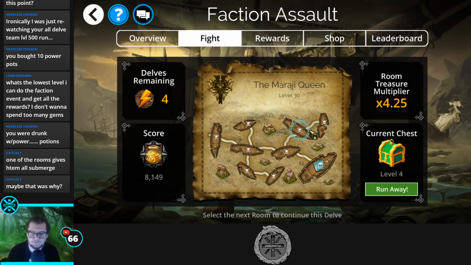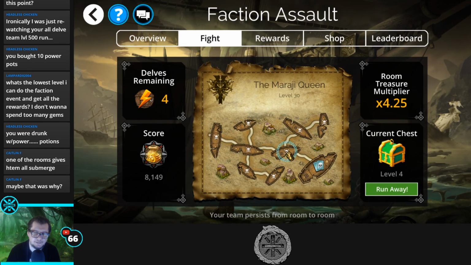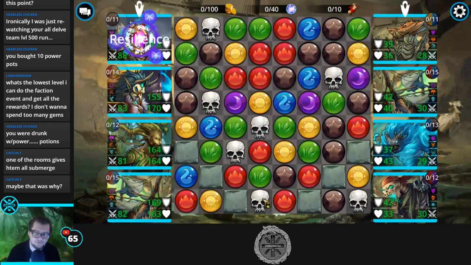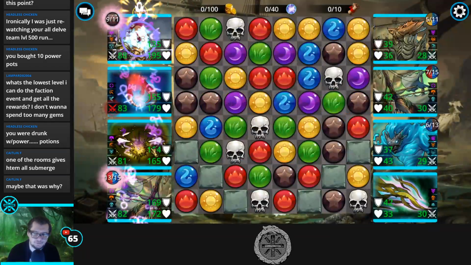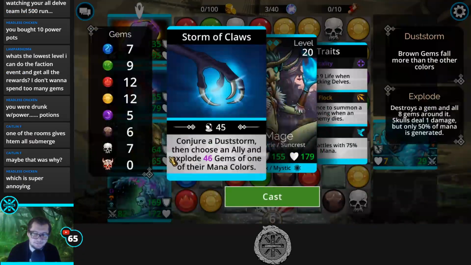No, it's not that room. It's this room. But all future enemies gain Tidal Affix, which is a room that can appear right here. Basically what happens is every time they cast, they will gain Submerge. And I believe it is more common to be found in this faction, because it's a water-based faction. They make some of the rooms more common in specific factions, and that's one of them that's more common in this one. You can easily get a layout that doesn't have it.